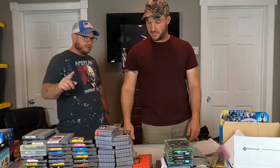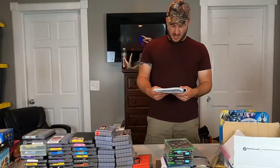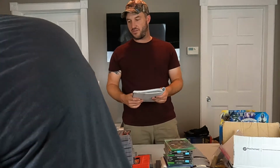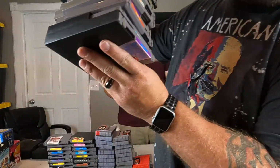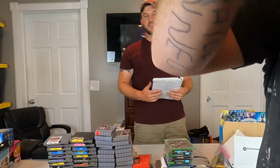What should we go into next? Nintendo games up in front. Nintendo games. All right, Paul's gonna kind of scroll the Nintendo games again. I don't think there was anything super fantastic in there. If there is anything, here, you want to tap the back. I'll tap it. Make sure you can see it.